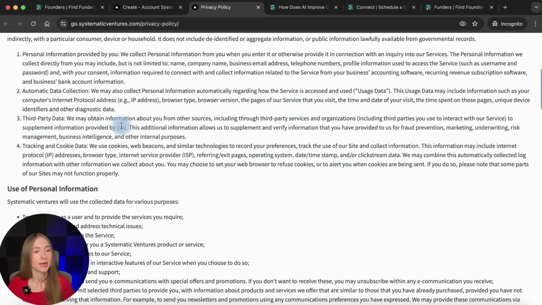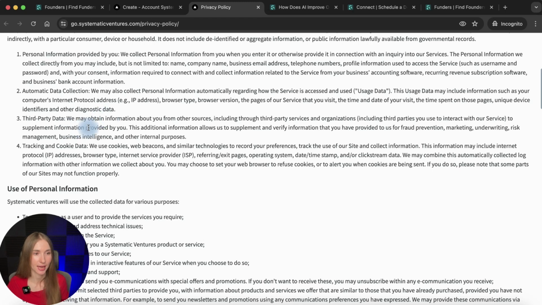And third-party data. Let's see what the company mentioned right here, because I will remind you guys that we saw the possibility for users to sign in by using Google sign-in or Facebook sign-in, right? So it means that the company also gets information from users, with their consent, but through these platforms. When you connect to Google through the website, Google shares some types of information like your name, email address, your profile picture with the website through which you are signing in. So this section, I suppose, means the same information.